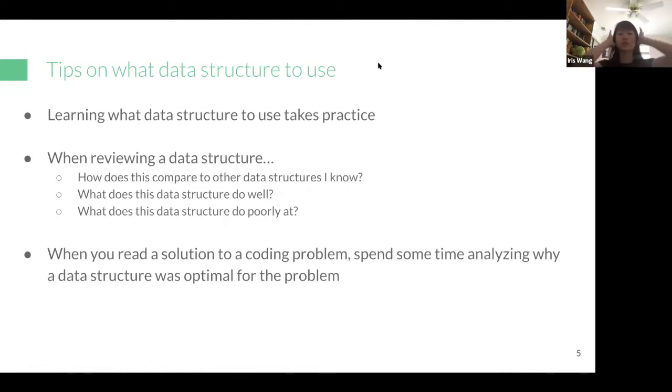Someone asks, what about if after an hour we couldn't solve the problem? I think I've done both. Sometimes I'll let myself think about the problem. Sometimes what can happen is you're stuck in a rut. You see a problem that's really hard and you're stuck there for an hour. I'm not sure it's much more productive to spend more than 2 hours on it. At a certain point, it might be helpful to look at that solution and see why you stumbled on that problem.